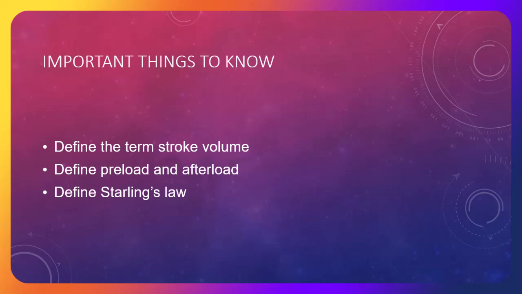Starling's law is the greater the stretch of the heart to a point, the greater the contractile force. Now let's think about this for a minute. If we increase the contractile force of the heart, what do we do to the cardiac output? We increase cardiac output. Yeah, very good.